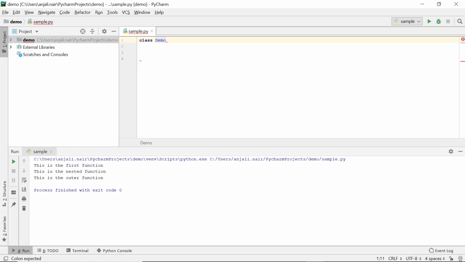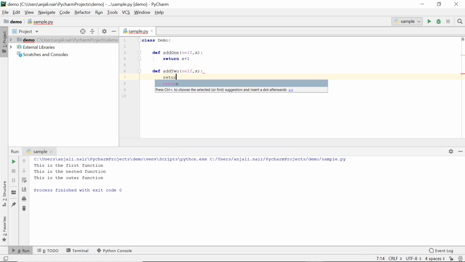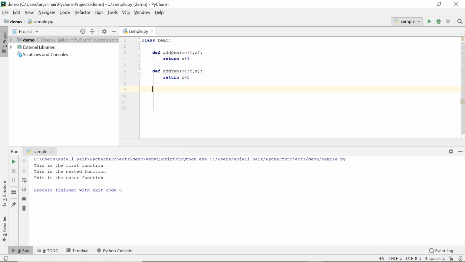But here we are not looking into what static and class methods are, but how you can specify them. So for that purpose, first I'll create a class Demo, and I'll have two methods in here. My first method, add1, will take the argument x and return x plus 1. And my second method is add2, which again will take x and return x plus 2. Now I want my first method to be a class method and the second to be a static method. Before we put in the decorators, one thing you need to remember is the class method always has self passed as an argument to it, while a static method will not have this argument self. So we remove that.